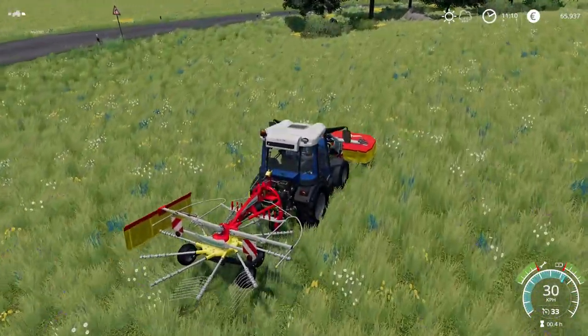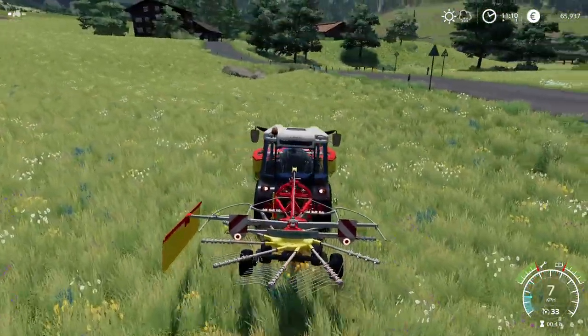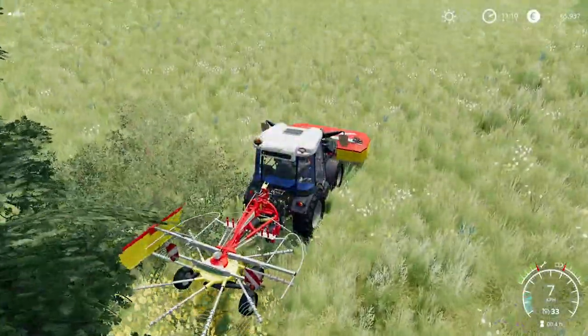I just love the grass on this new map. It's really lush. It's beautiful. Luxurious. Like cashmere.